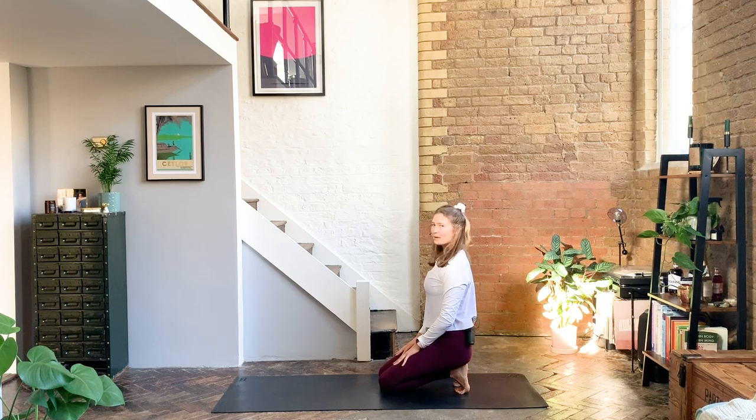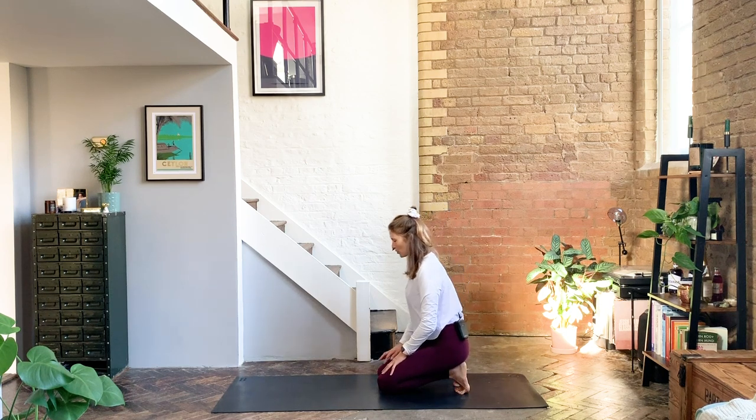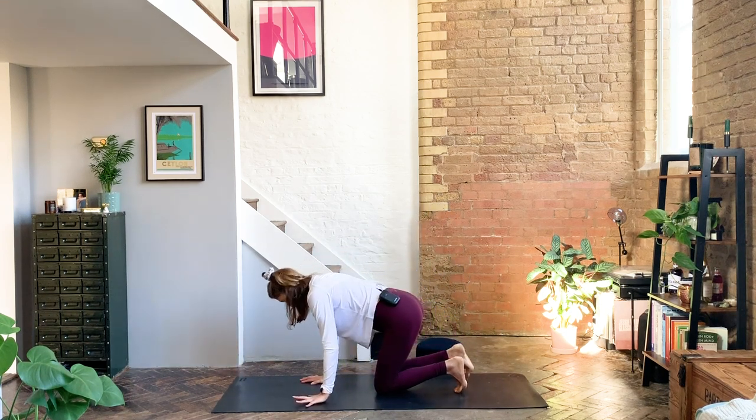Shoulders roll back and the spine is long. This is for a juicy toe stretch just for a moment. Notice if the shoulders want to start creeping up to the jaw. And see if you can let them be soft, keeping the chest proud. And then walk your hands forward onto the mat.